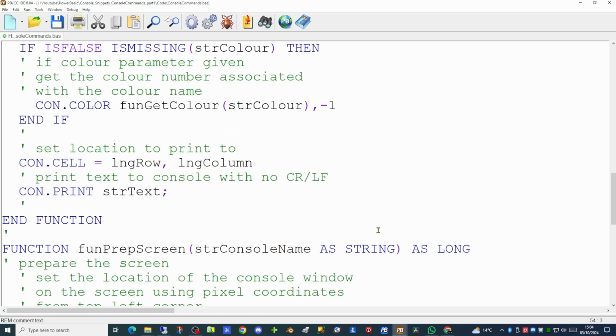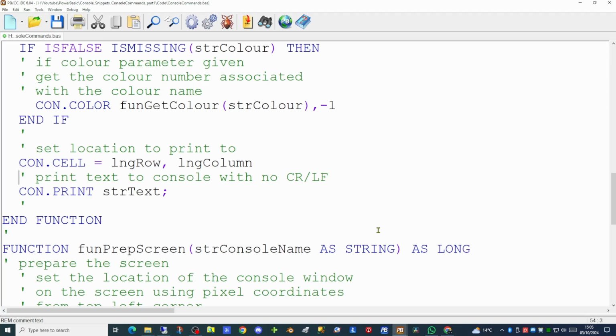In this case, the print command is followed by the variable containing the text you wish to print, and if you put a semicolon at the end of the line, it means it will not put a carriage return line feed at the end of the text, which would automatically push the cursor down to the next row. This allows us to update specific locations on the screen without injecting an extra line.